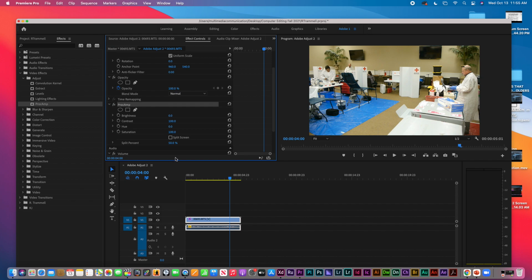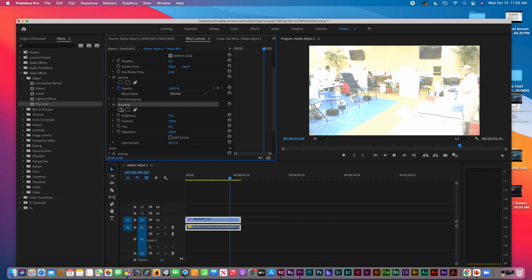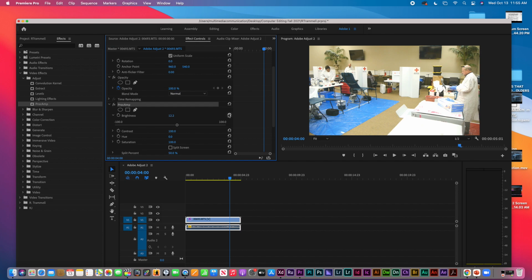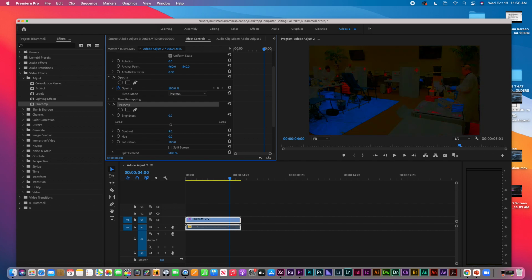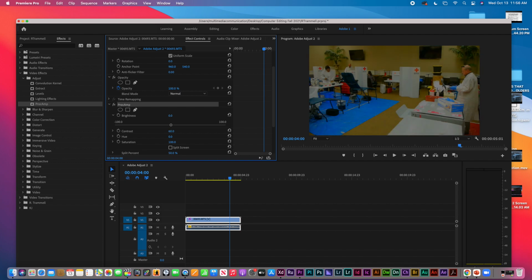What Proc Amp does is kind of like the color stuff from Final Cut. Once you expand it, you're gonna see some familiar stuff. Brightness. If I need to adjust my brightness, I can do that. If you don't want to use the number, you can just use the little slider for brightness. Sometimes you will need to adjust your clips because they're too bright or not bright enough. Contrast, same thing. Trying to make it either more different between the brightest and the darkest parts, or less different.